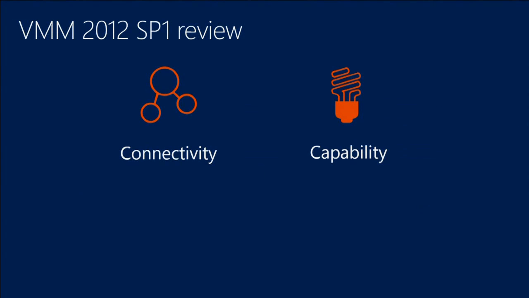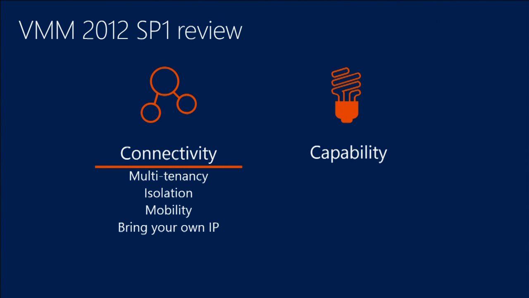So let's get started. We're going to start by talking about what's out there, a quick recap of SP1, what you currently have today in production. When we started with SP1, we really broke it down into two categories of features, largely based on what became available in the Windows Server 2012 release. We broke it down into connectivity, so really make it so that you can define the type of connections that you need between VMs, and making sure that where you need isolation, you get that isolation.